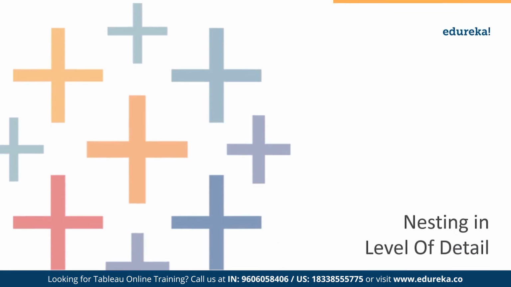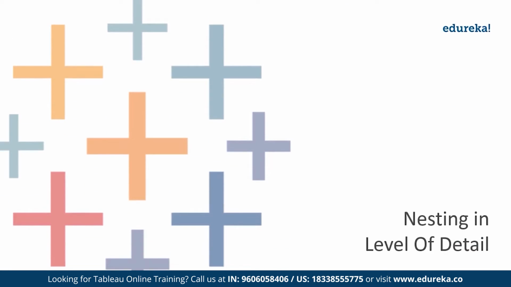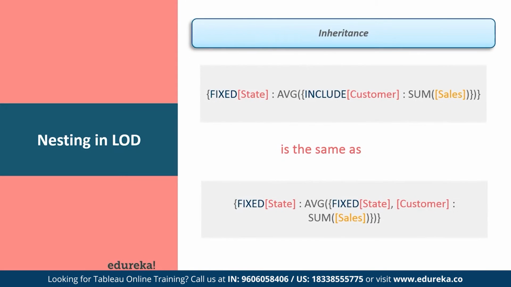Now let's discuss a little nesting in the level of detail. Tableau does not limit you to writing single simple expressions. You can nest as many expressions as you want according to your requirements. So when you approach this kind of problem, you'll have to understand a few rules that come with this inheritance property. There are two types of inheritance in table calculation. One is the impact of a fixed expression, which we had earlier mentioned, has impacts on where it is evaluated and which filters affect it. And then there is the dimensionality itself.